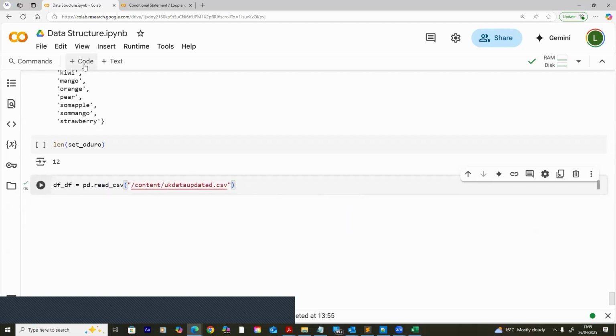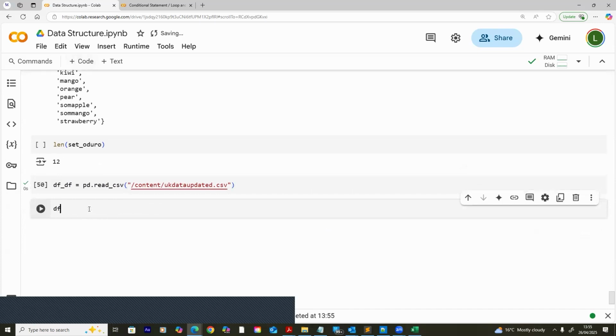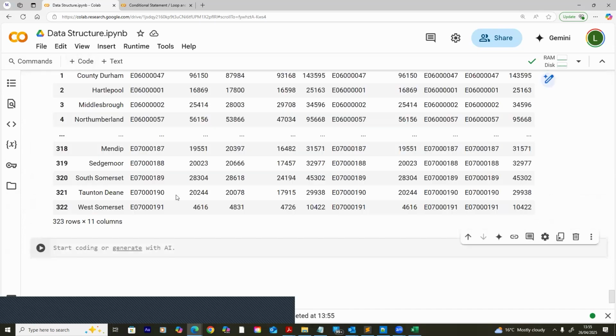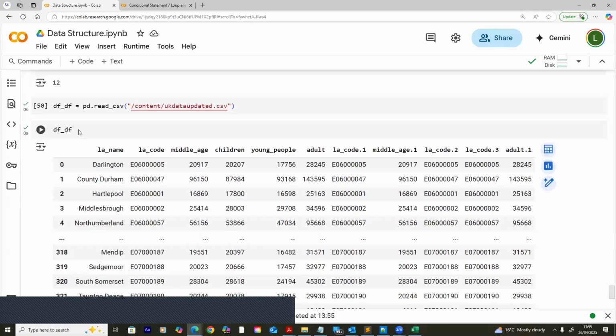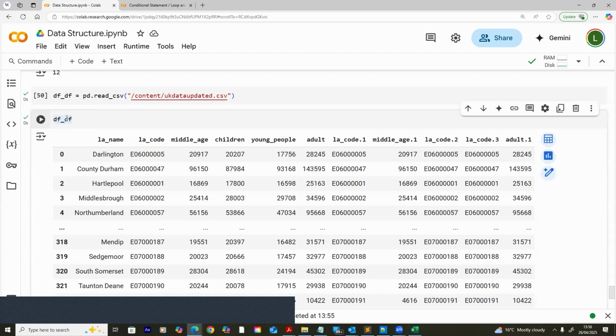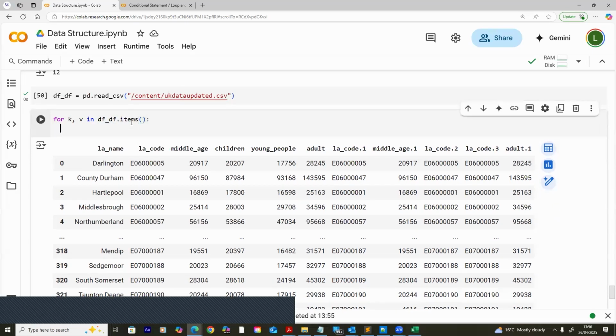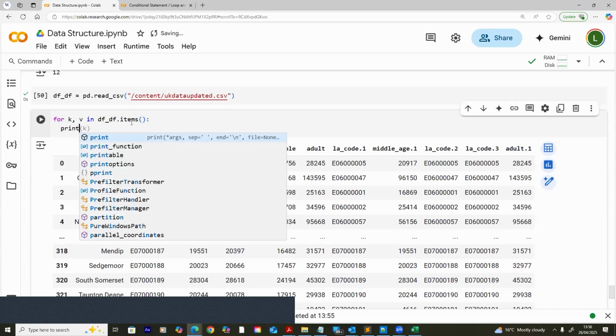If we do df and we print this, can you see LA name, LA code? Can you see middle age is repeated how many times? Twice, right? Okay. So let's say for K and V in df.items, print K.